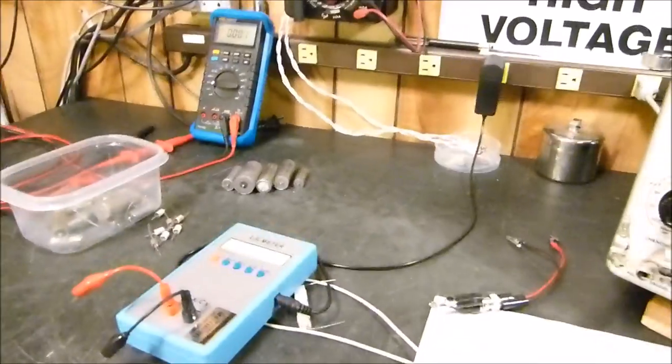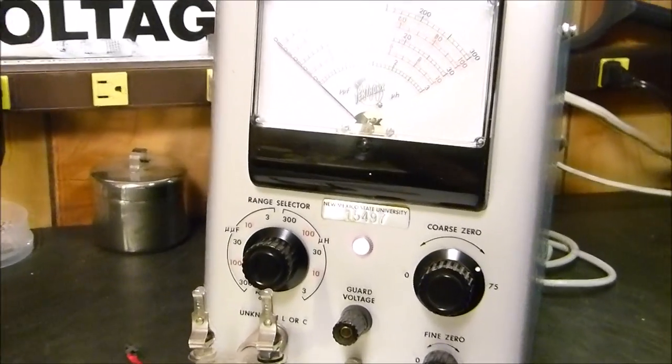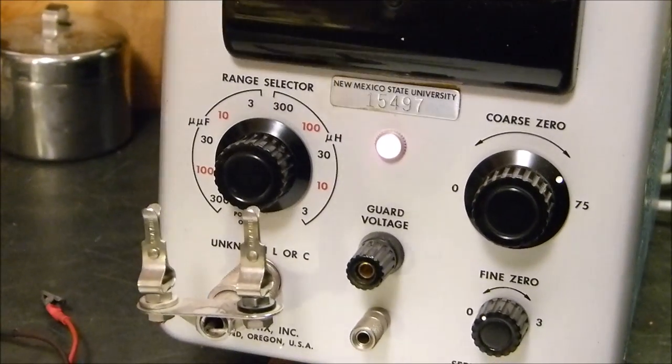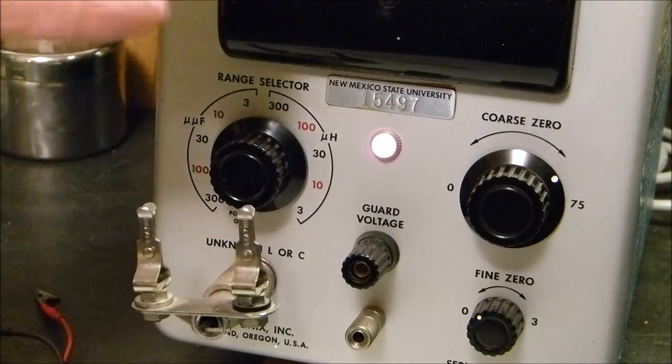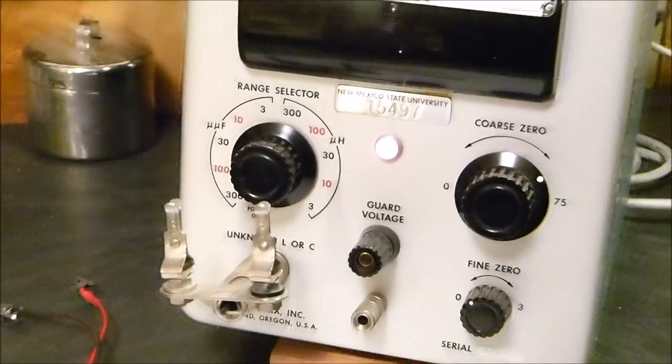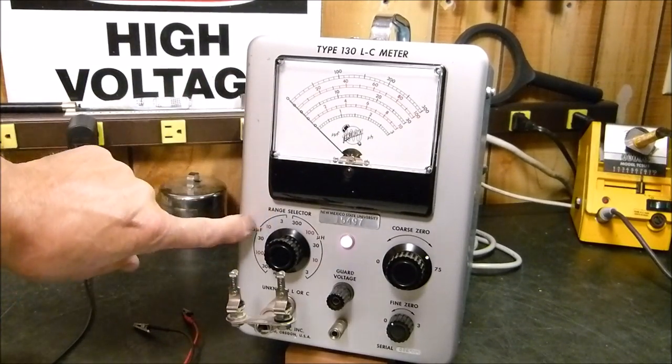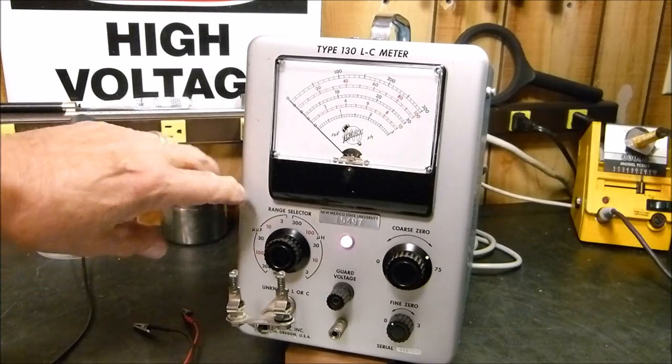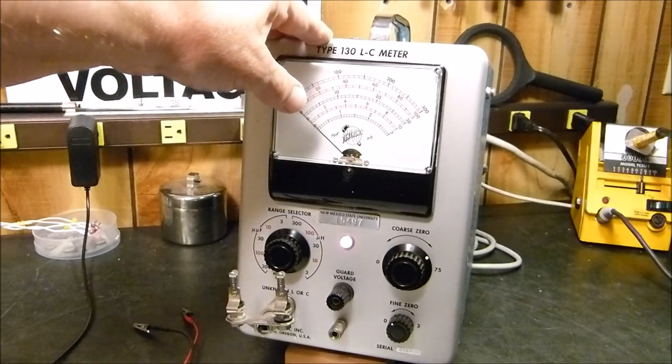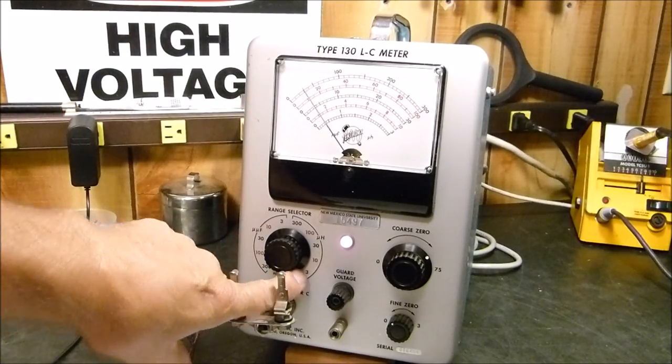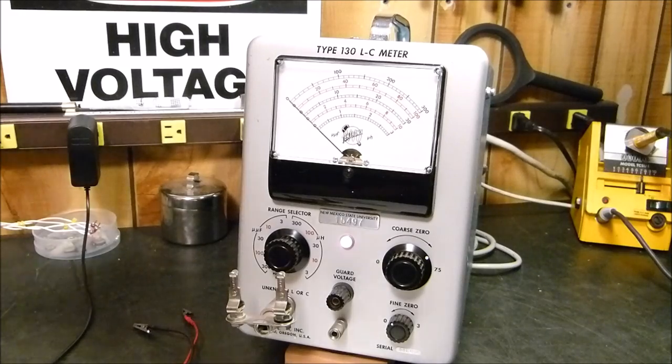Let's look at shunt capacitance. To do that, I'm going to use a different meter that's actually more fun to use and easier to see. I'll put the capacitor across here on the 100 picofarad scale. This beautiful old Tektronix LC meter measures 3 picofarads full scale - 3, 10, 30, 100, or 300. It's an RF man's instrument rather than much of an audio one. It also measures microhenries from 3 to 300 microhenry. It's just right for measuring really small capacitors.